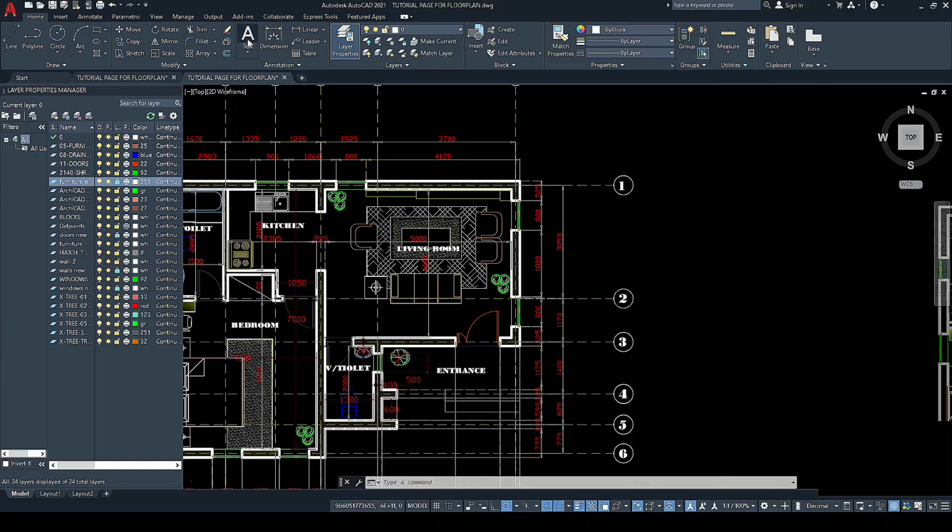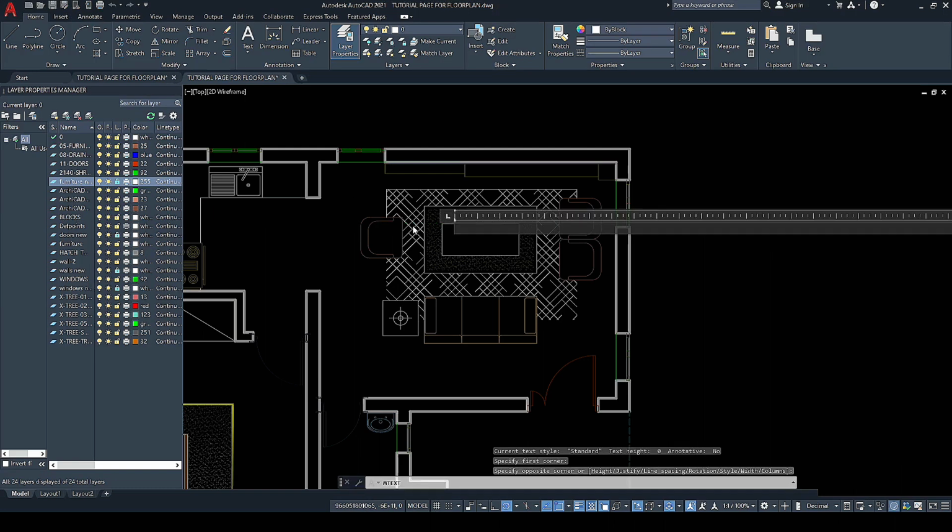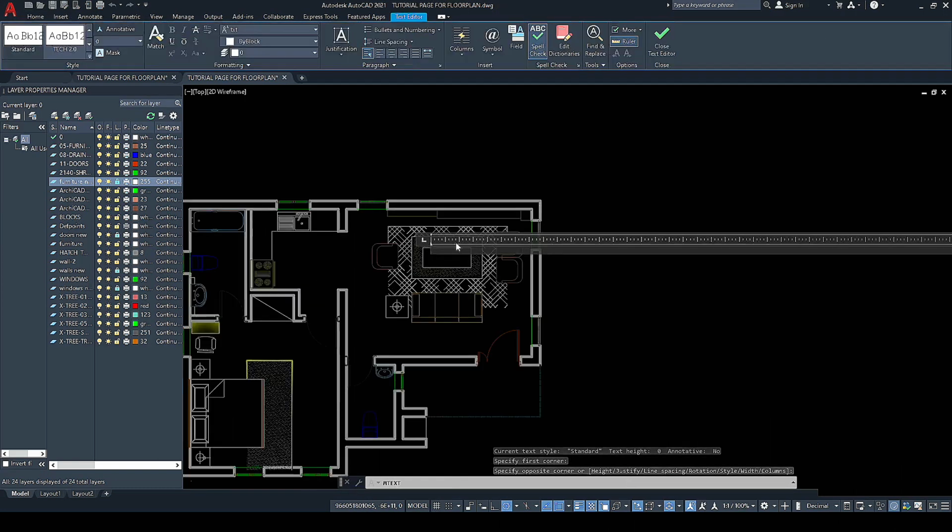So you just come here on your text at the annotation category. You pick your text. So you come here, you click and drag for it to open a typing bar.